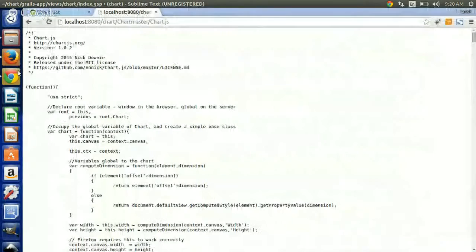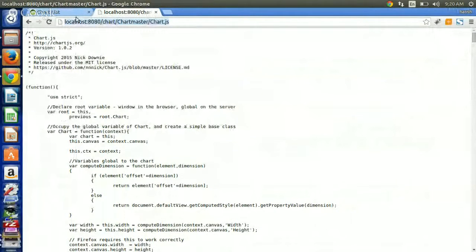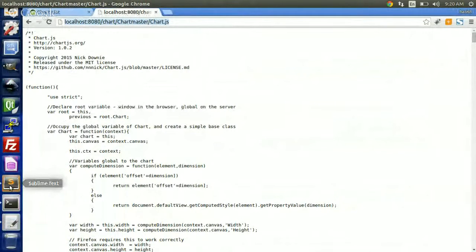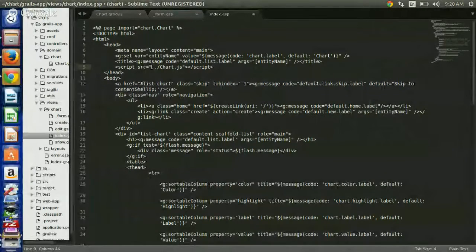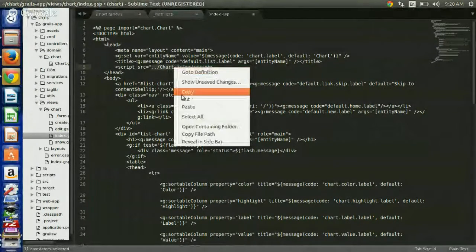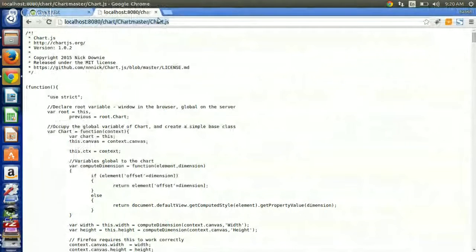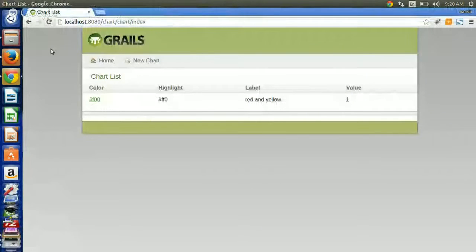So the URL is going to be this. So we have placed it on index.control.